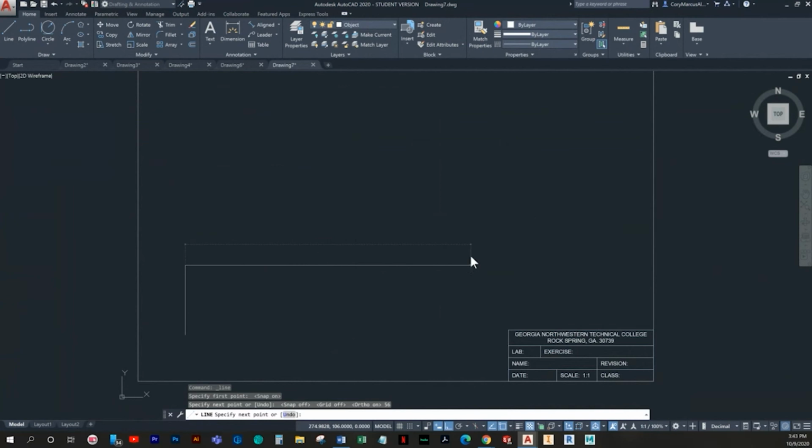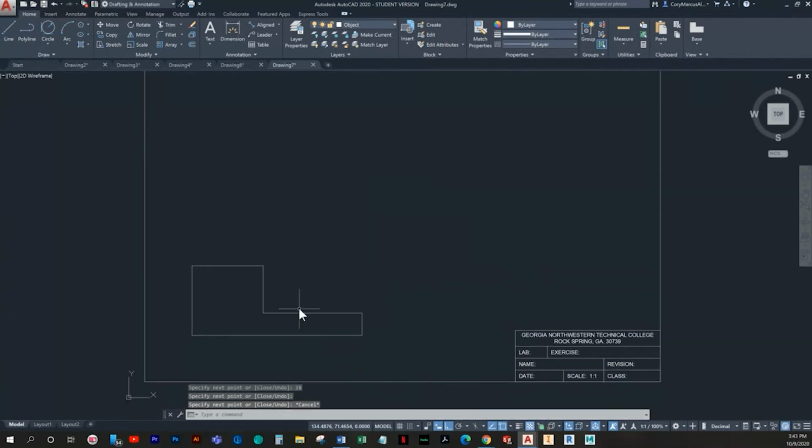You know, we have a width here of 56 as well. And then it's 38 down, 78 over, 18 down, and I can close this out. And then we also have a circle, the radius value of 19.